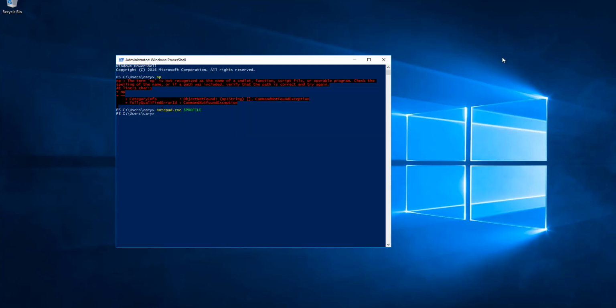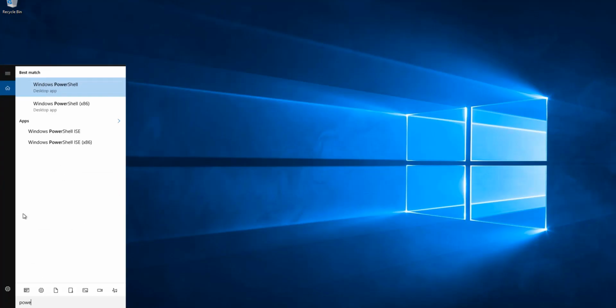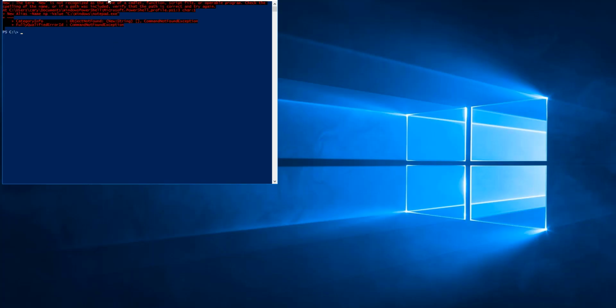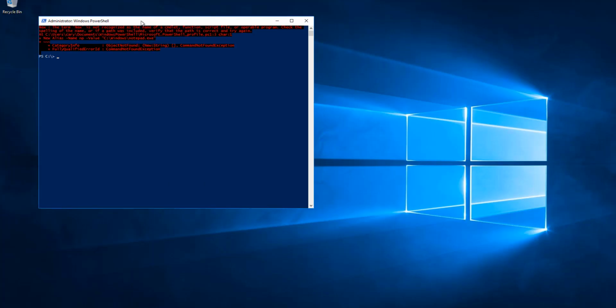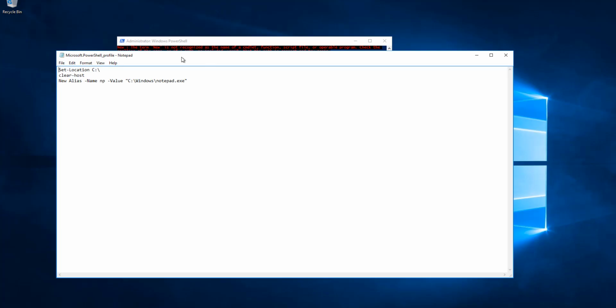So you can exit out of this now, exit out of this too. And if you go back into PowerShell, over here, let's see what's wrong with this.